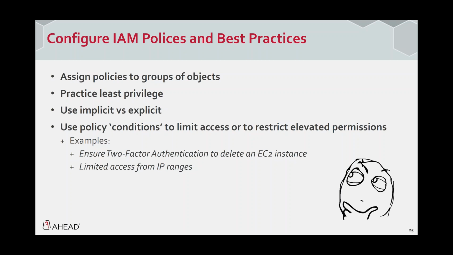And then you can also do things like limit access from IP ranges. So if you only allow access to Amazon from your corporate office or something like that, limit it to those IP addresses. And you can do a lot of things, date, time, and stuff like that. So only allow the deletion of an object from 8 p.m. to 10 p.m. or something like that, because that's when we drop off traffic and auto-scaling starts deleting things, or whatever. So you can use that to really limit access as well.